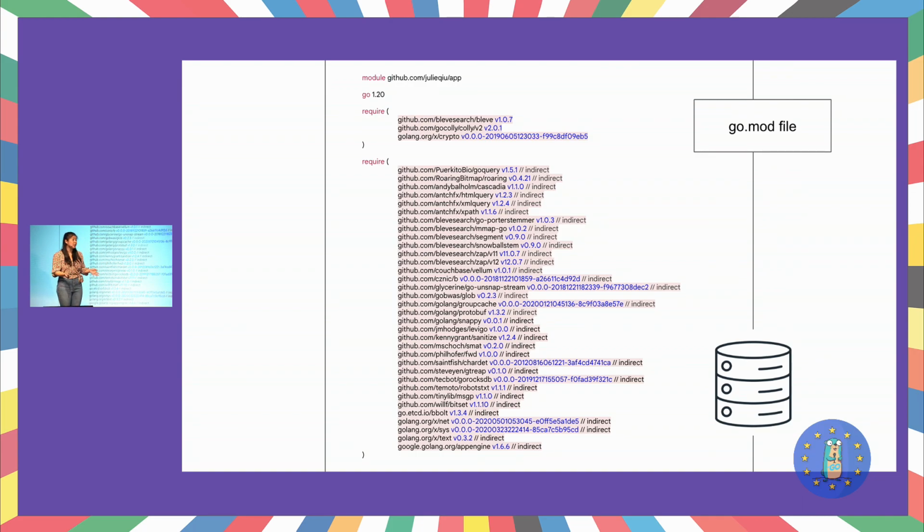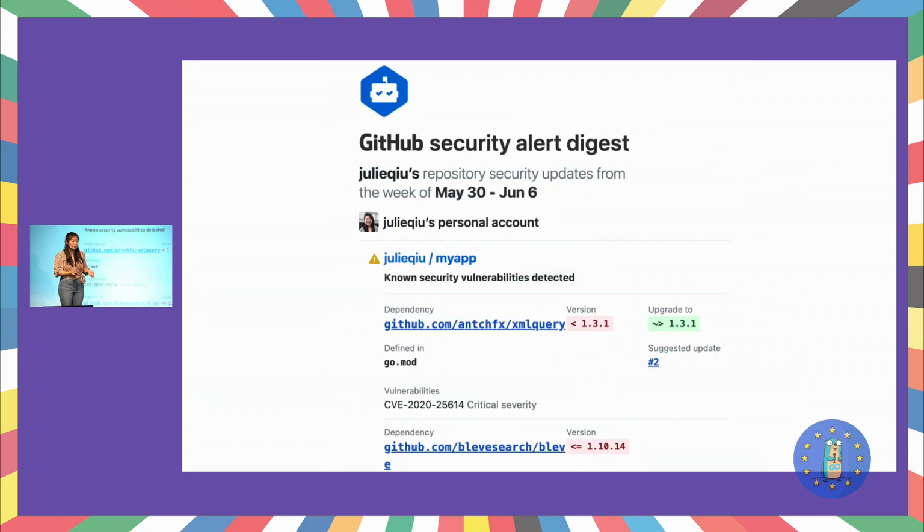And the great thing is you actually don't have to build any of this stuff yourself. There are a ton of free security tools out there that will just do this check for you. A common one you're probably already familiar with is Dependabot. What Dependabot will do is scan your GitHub code base for vulnerabilities. But there are tons of other free scanners in the market that will also scan your go.mod file. I'm just using Dependabot as an example because I assume that a lot of us out here in the audience use GitHub, and we might use it for hosting source code and be already familiar with this tool.